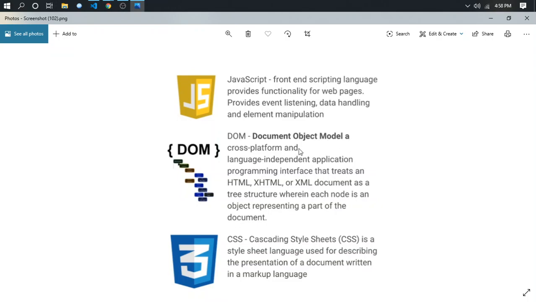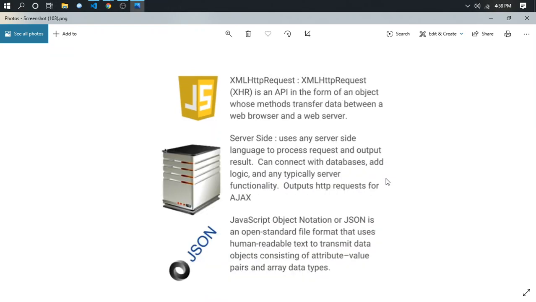It is a cross-platform and language-independent application programming interface that treats an HTML or XML document as a tree structure. So DOM has a tree structure with different branches, and every node represents an object of the document. Then CSS, I won't go into detail again because you know what CSS does.